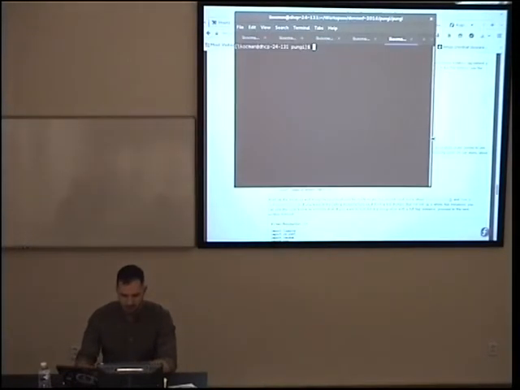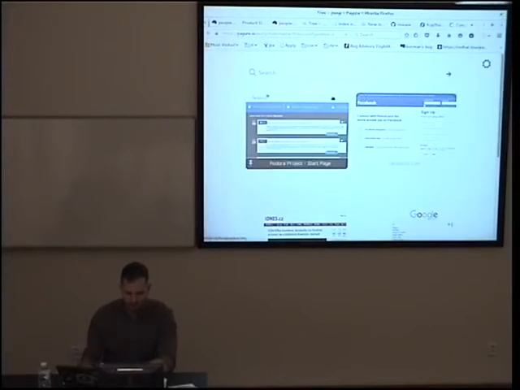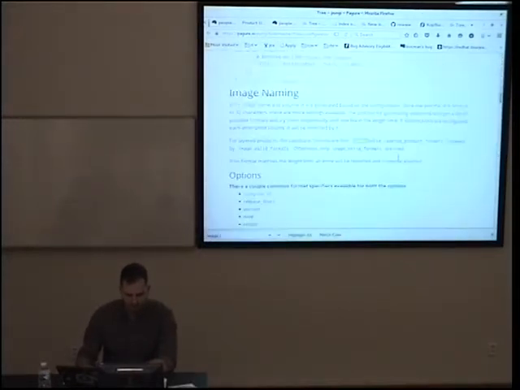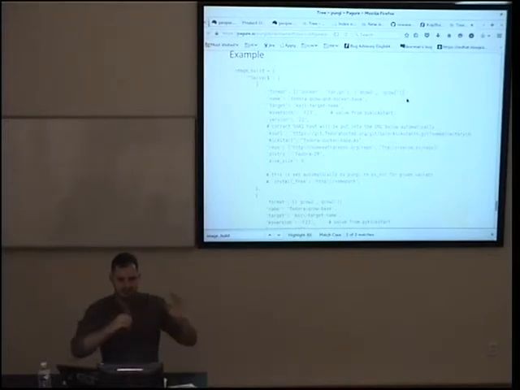Let me show you some example. Oh, here is the configuration RST. So the section here is saying for variant server, consider that Fedora server in this case, we would like to have a Docker file, the format is going to be Docker, and the suffix is going to be this one. The reason why I'm putting the suffix as well is that a single task can result in, let's say, 20 images, and these images will all have different suffixes, and this is a way to map them, because unfortunately Koji doesn't provide any metadata which would say this is Docker, this is qcow. It's just the output of a single task. There is definitely space for improvement, but as of now, that's what we have.